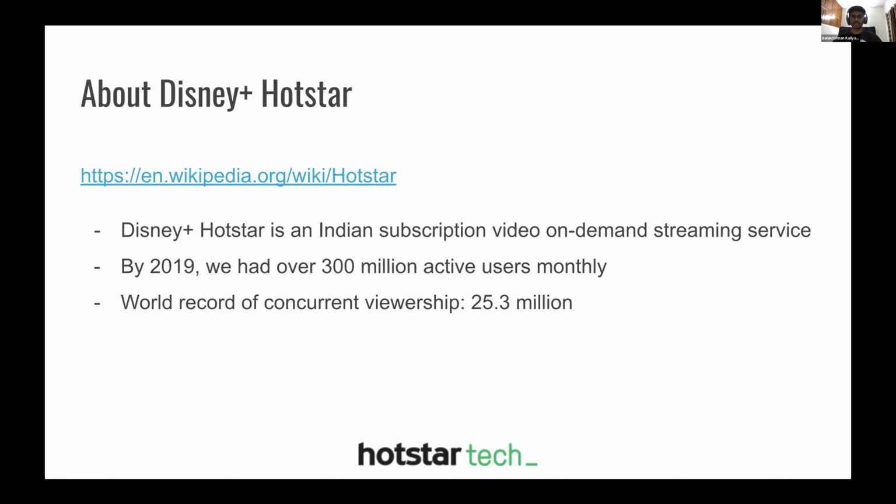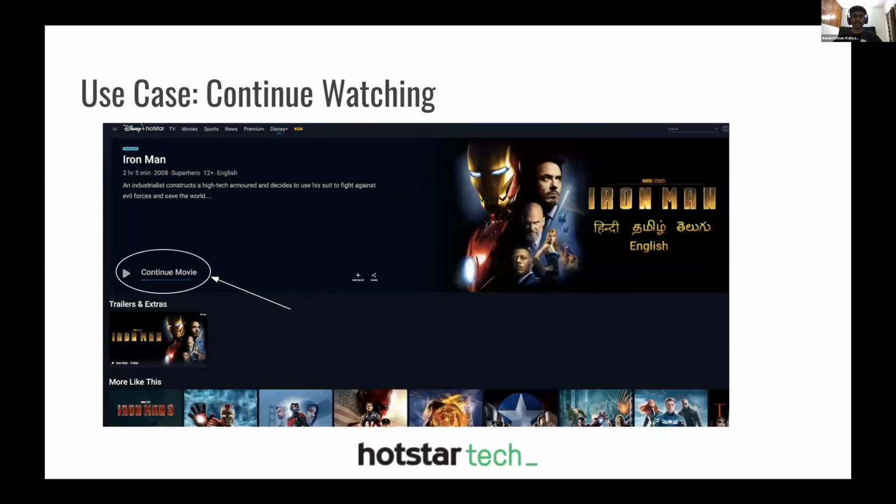A completely on-demand service. We host almost 300 million active users every month. And we also recorded a concurrent viewership record at one of our World Cup matches. India is the biggest cricket watching country, and we recorded a 25.3 million concurrency viewership record, which is massive at that point of time, and we're still growing at that angle. And we also host a bunch of sports tournaments and matches which India participates in, across the world. The use case I'm going to talk about is continue watching.